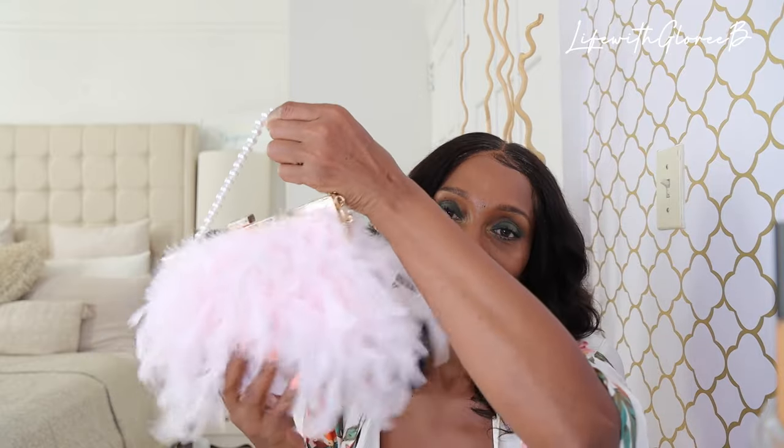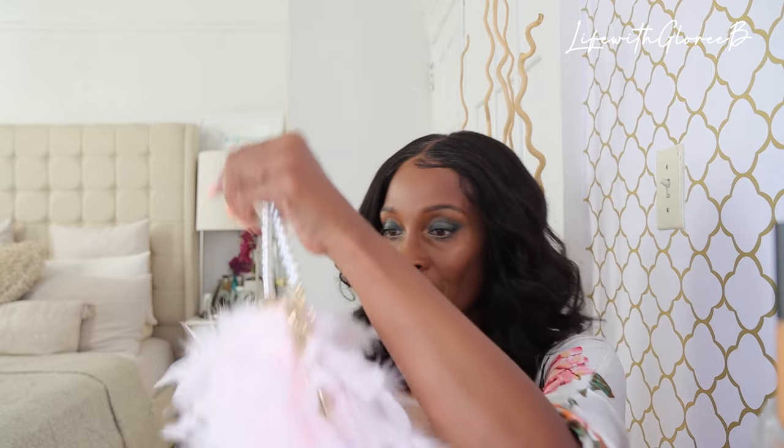But I styled it with the Better Brand pants for a reel that I did for them. I'll insert what that looked like. And I just love it. I love that soft blush pink. It's just the perfect evening bag, I think.